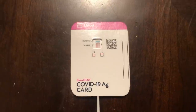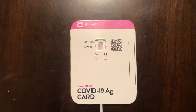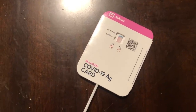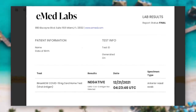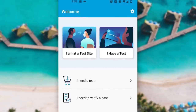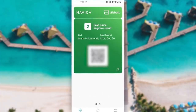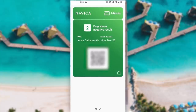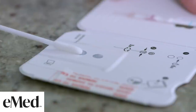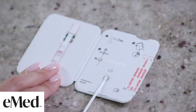The test card has a spot for two lines: one line means you're negative, two lines means you're positive. After 15 minutes, you or the proctor will look over the results and confirm the outcome. Results are available instantly via email as well as through the Navica app, which records all your results — really nice if you're doing multiple tests. There is also a QR code provided to be shared via text, email, and other methods, which is how you print out the results to bring to your cruise. The test can be used on children as young as four years old, as long as they are fully vaccinated, per Royal Caribbean's requirement.